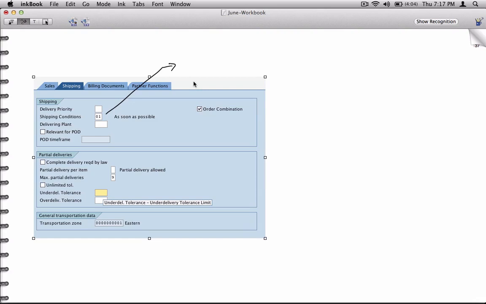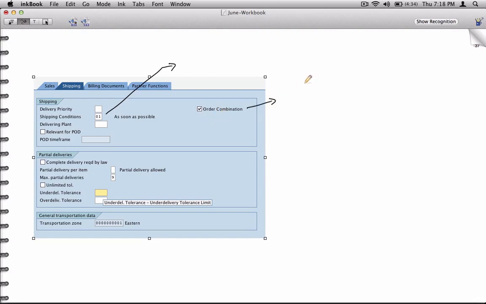Let's say you're buying something for your pretty daughter or for your wife or your girlfriend, and it needs to go right away. Maybe you forgot her birthday and then you want to send her right away. Then you choose a specific shipping for that order only. So this is master data level shipping, which is general preferences of the customer. And at the transaction level, you can always change to whatever shipping conditions you like. Examples: 3-day, 10-day ground, 3-day ground, overnight, express delivery. Next, order combination. This is a little tricky.